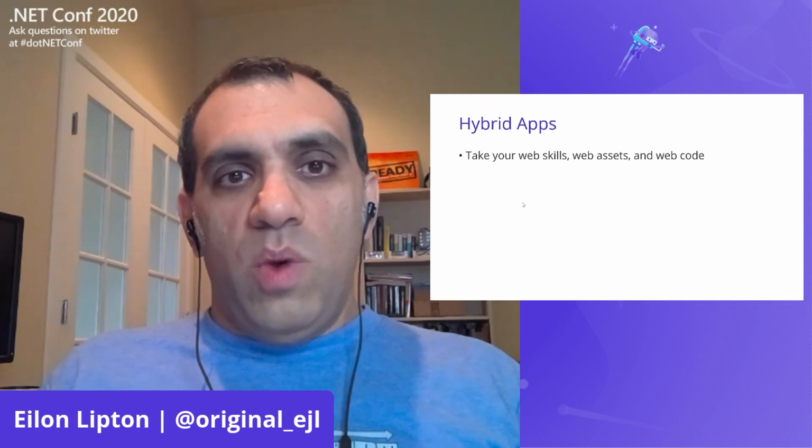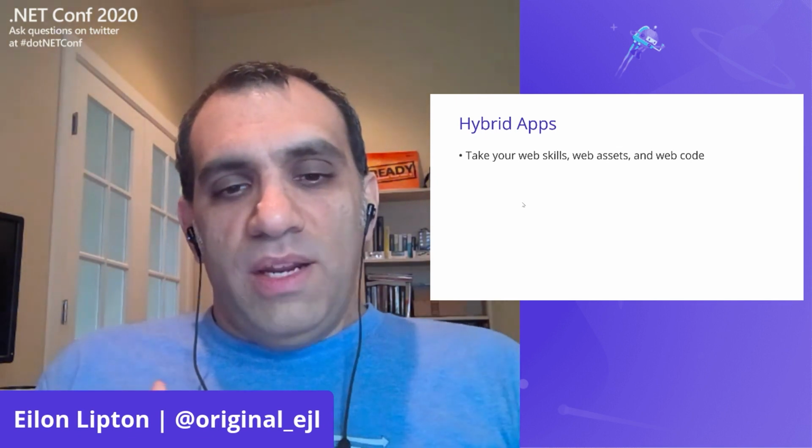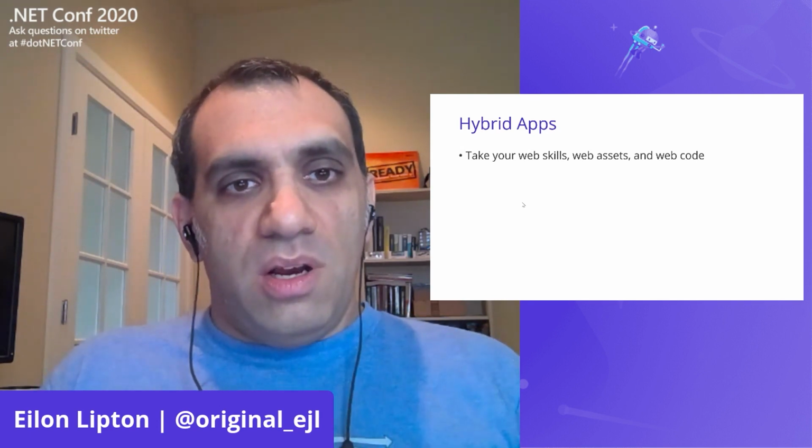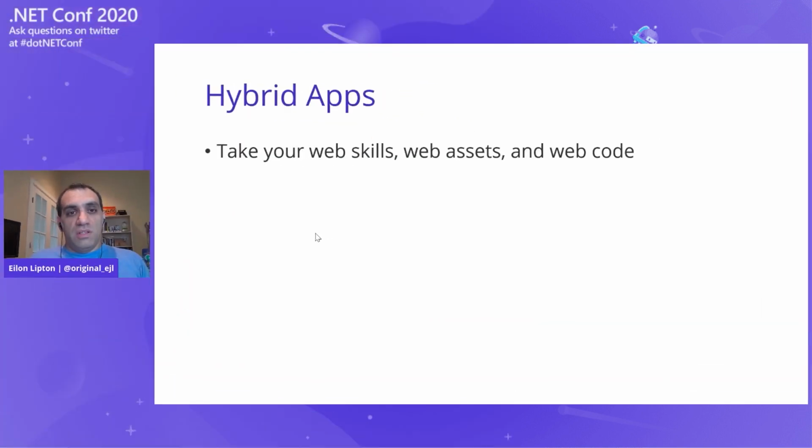Well, this is where hybrid apps come in. Hybrid apps enable you to take your web skills. So you might know some HTML and CSS, but to really master these technologies, it takes months or even years to build up those skills. So you can take those skills you might already have. You can take your assets. You might already have some CSS style sheets and some HTML content and some existing libraries and components and all your web code.